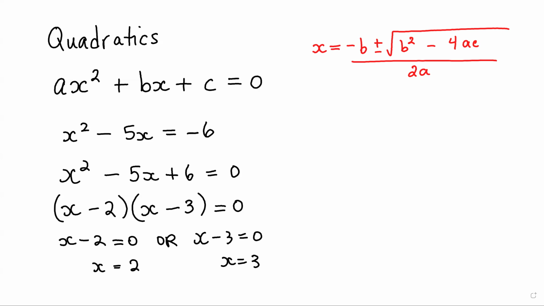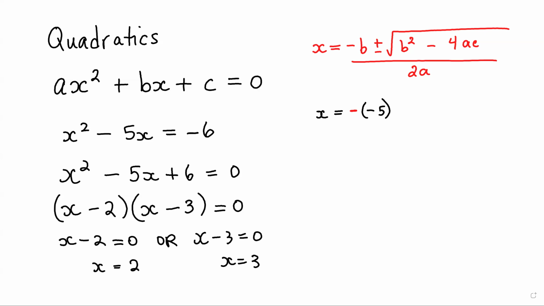All right, so let's substitute our values in there. x is equal to, well, minus b. In this case, b is -5, okay? That minus is part of the formula, so you do not get rid of it, and you don't just use it as the minus in front of the 5. You actually have to substitute the full -5 in there, because that's what b is equal to in this quadratic. b is -5.